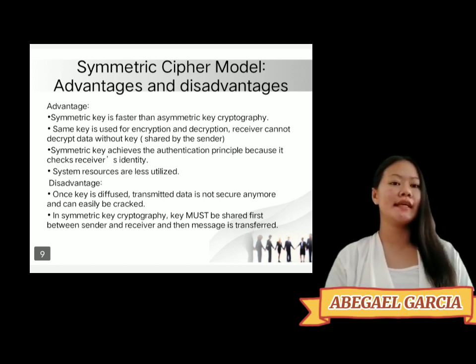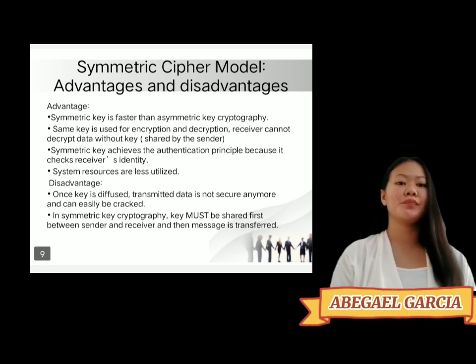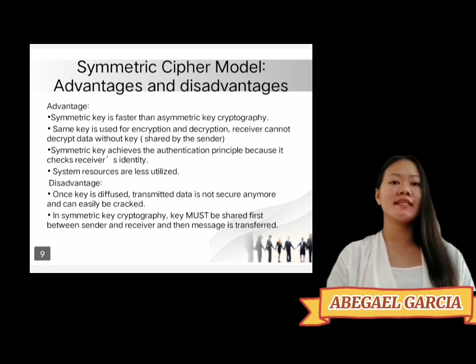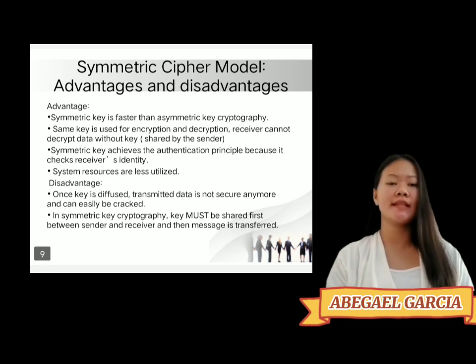Symmetric cipher model, advantages and disadvantages. Advantage: symmetric key cryptography is faster than asymmetric key cryptography. The same key is used for encryption and decryption. The receiver cannot decrypt data without the key shared by the sender. Symmetric key achieves the authentication principle because it checks receiver identity. System resources are less utilized.